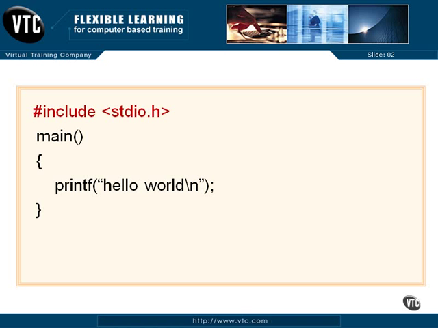The pound sign is usually in the first column, though it doesn't really have to be. You can have white space in front of that pound sign, so it can be moved over a few spaces. But for readability and the common look of C programs, that pound sign is almost always in that first column, just like you see it. And notice that there is not any kind of an end of line character there. There's no semicolon or anything like that after the stdio.h and the greater than symbol, the little arrow pointing to the right. Nothing has to end that line.